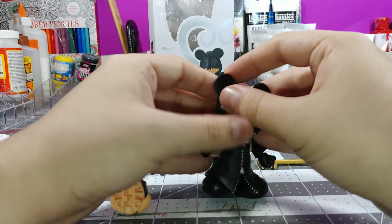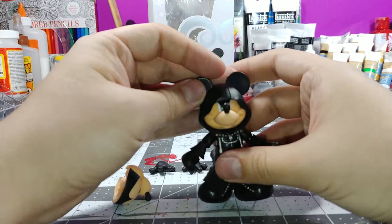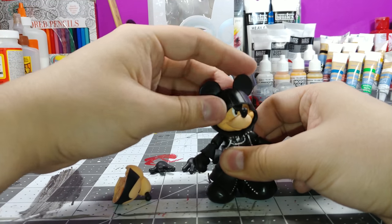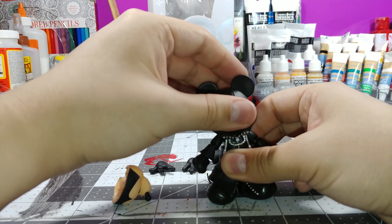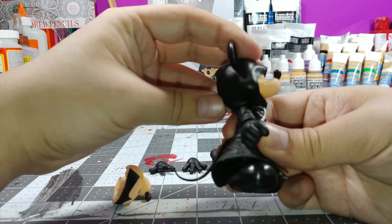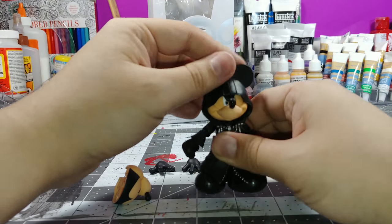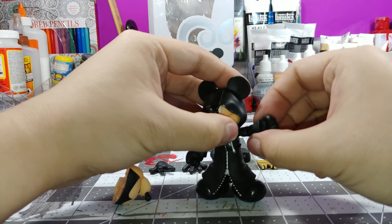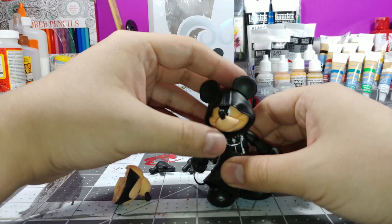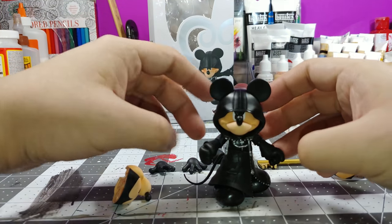On the other side. So yeah, I really do like how simple and not difficult it is to change the head and everything. So you can see here now he does have a limited range when it comes to turning right and left. Up and down, I feel like backwards maybe has a little bit less of an up look with it. Down, I guess a little bit less, but he already didn't have it to begin with. It's really just the rotating left and right. And then his arm can still move up pretty good, so there's really nothing going on there, but it's mostly just the looking left and right. You can just rotate his body and it's more or less just as good.